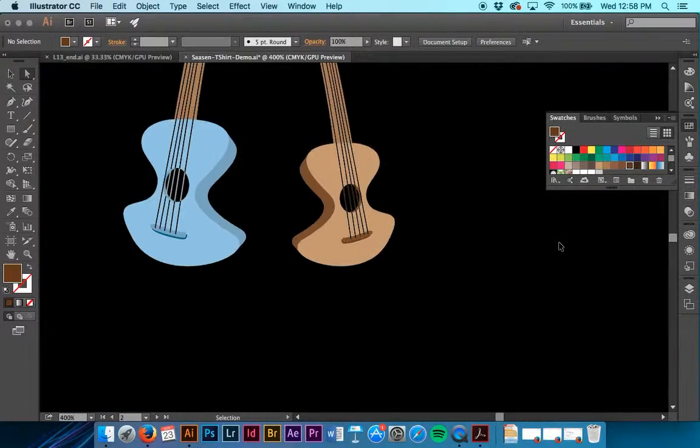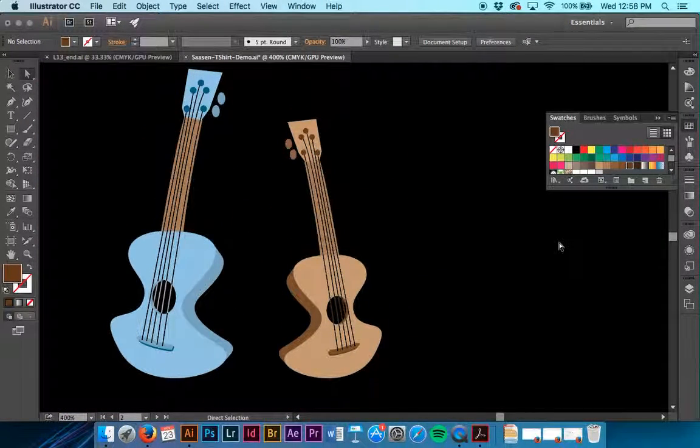So now the guitar is more brown, and the other one is a lot more blue, but with a brown neck.